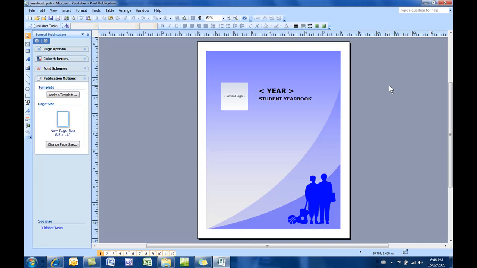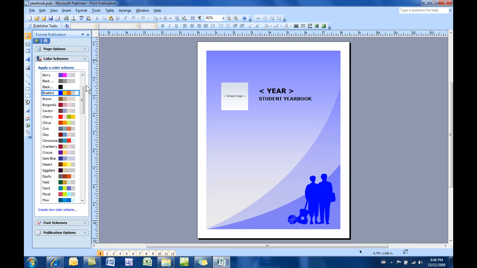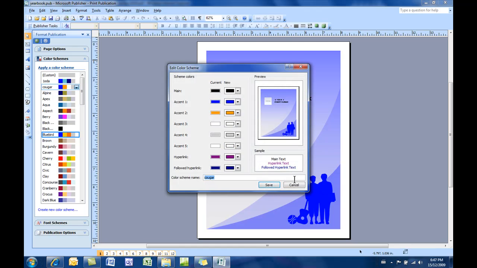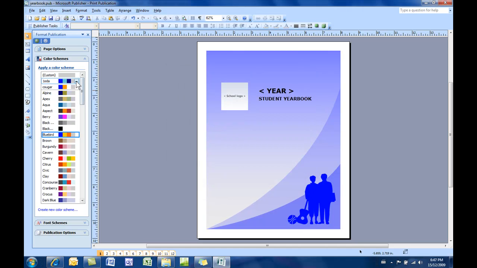once I got back to, let's say, this yearbook, this make-believe yearbook that we set up, when I go to color schemes and I find, oh, by the way, the ones that you create go to the very top. Okay, so if you're looking for them alphabetically, you're not going to find them. They're at the very, very top of the list. So now from this list, however, I have a little drop down, and that allows me to come back and say, okay, I can edit my customized scheme down the road, so you're not stuck with it. I mean, even if you were, you'd be able to build a new one, I guess, and delete the old one. But just understand that if you want to edit your scheme, you can do so from here.